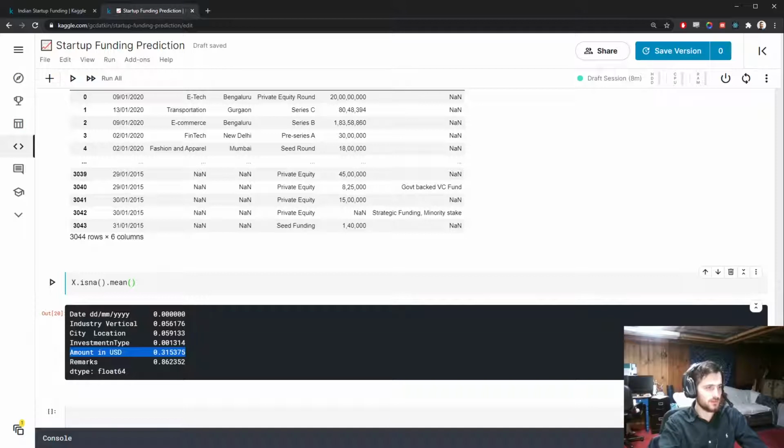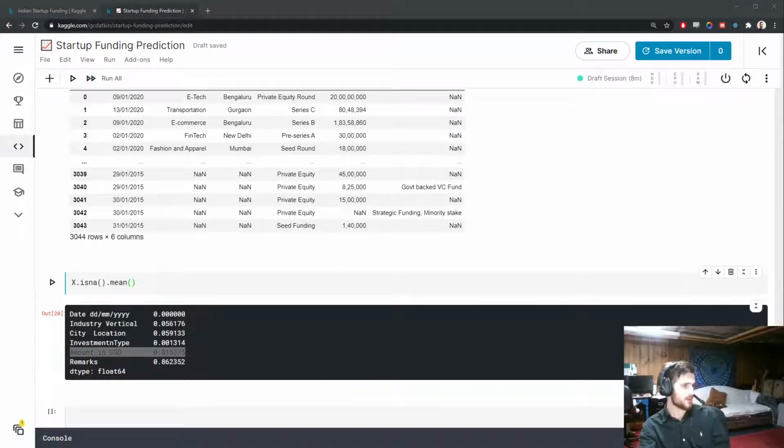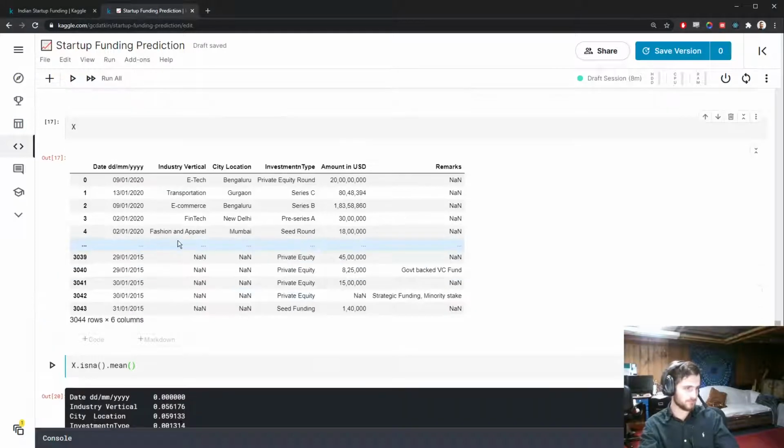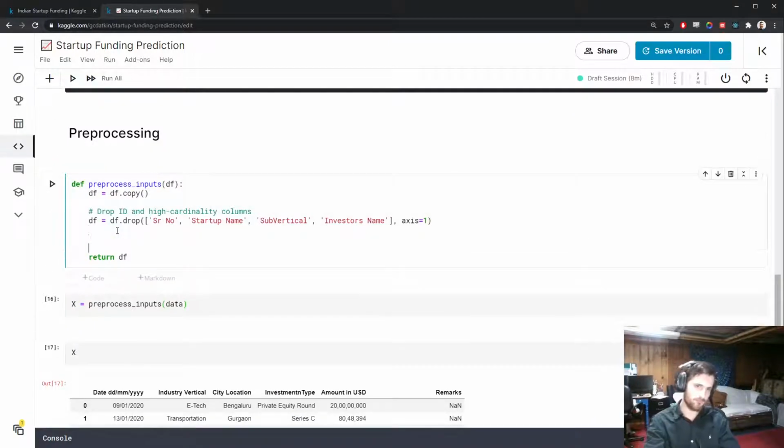So the target column needs to be taken care of before any of the features are dealt with, because we can't be predicting on missing values. We can't fill the values and then predict on those. It doesn't really make sense. It would be improperly labeled data. So let's go and drop any rows that have missing values in the target column. So drop missing target rows.